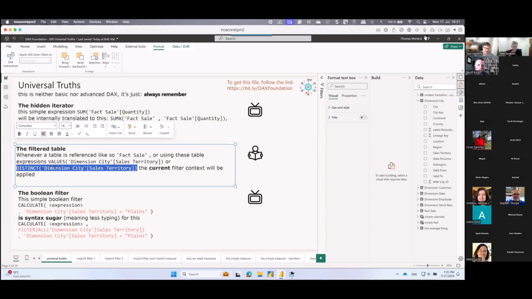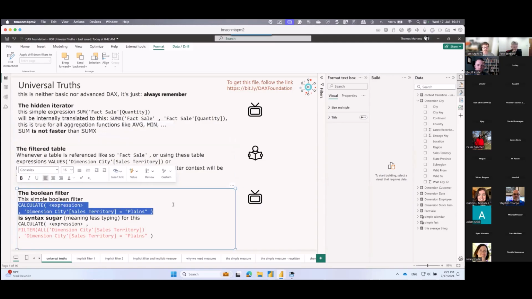So there are, let's say, a few small differences in what these functions return. Nevertheless, they retrieve their data from the already filtered table. This is very important. And very often we have very simple DAX statements like this one.